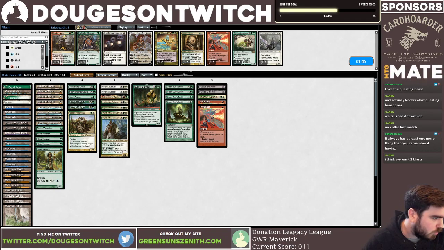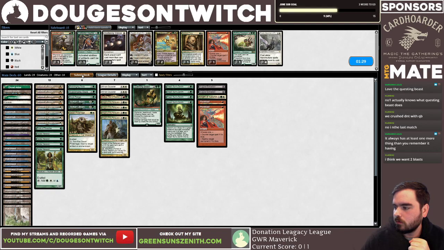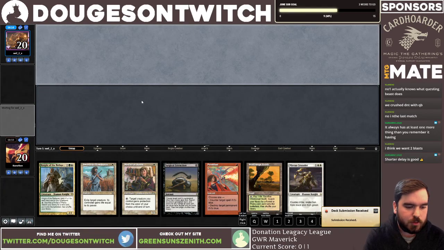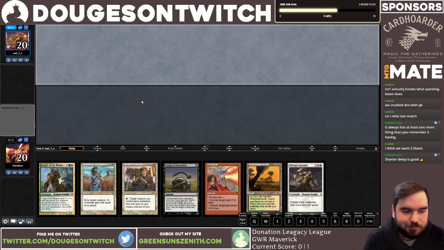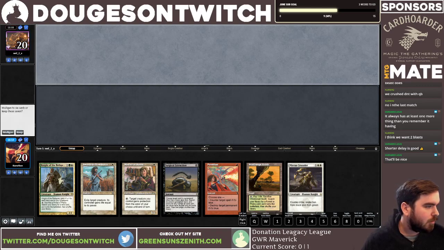Settings. Yeah, let's see how this goes. But yeah, God of Destiny is pretty fun. I think right now it's just pretty nice not having so much removal around for it, or really any. Shorter delay is good. Yeah, I'm not too sure how you change it.